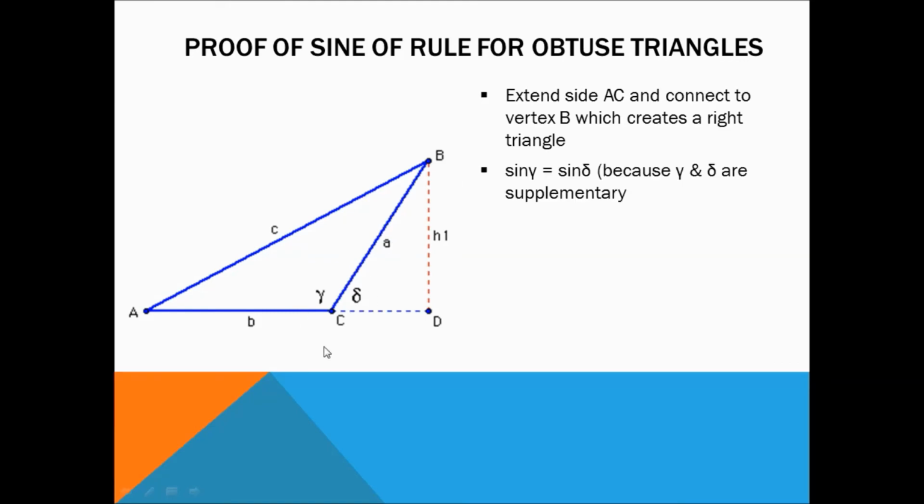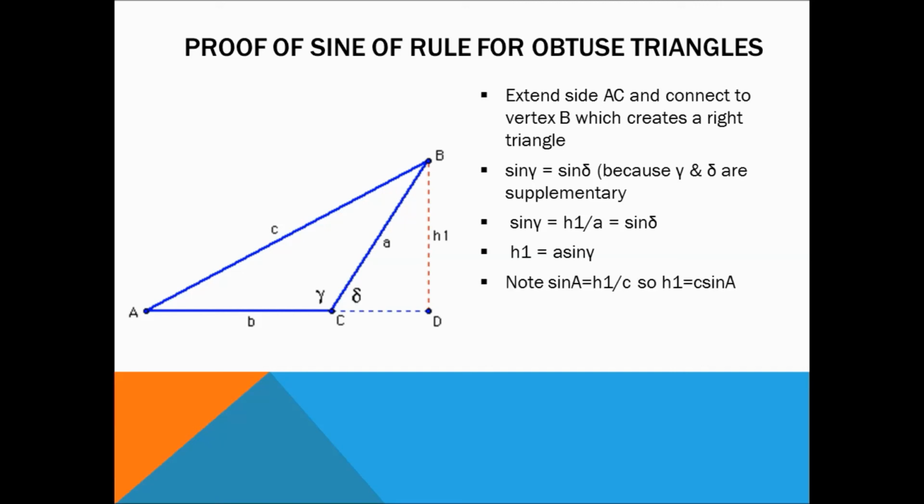We have these two angles here, which are gamma and delta, and they're supplementary. So it holds true that sine gamma equals sine delta. Also, sine gamma is equal to h1 over a, which equals sine delta. We have this to hold true because of our SOHCAHTOA rules as well, right? We have our delta here, which is equal to opposite h1 over hypotenuse, which is a, and that in turn is equal to the sine of gamma because we know that sine of gamma and sine of delta are equal to each other. So with a little rearranging, we have h1 equals a sine gamma.